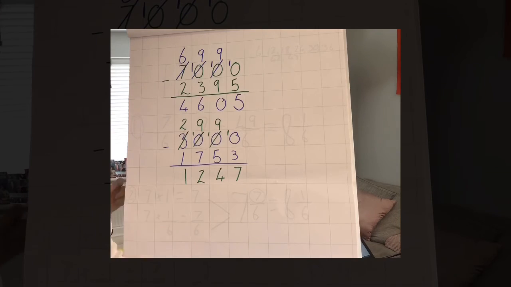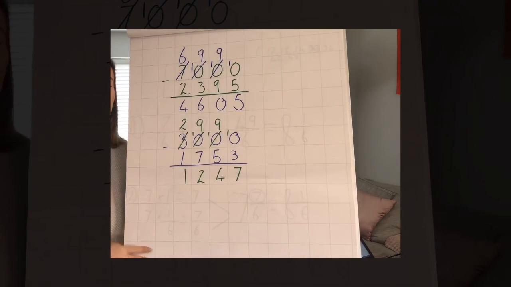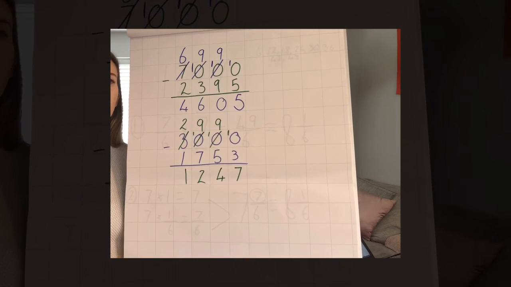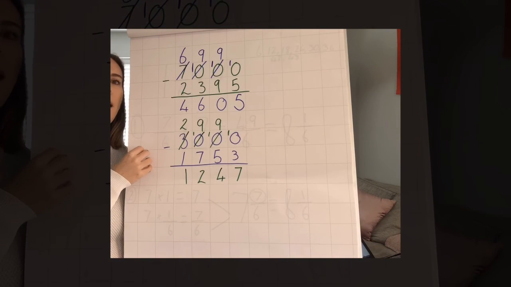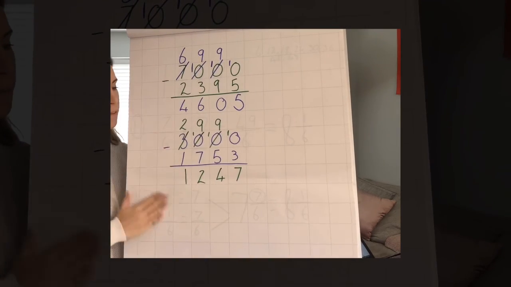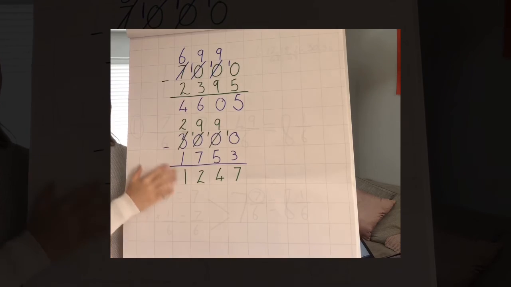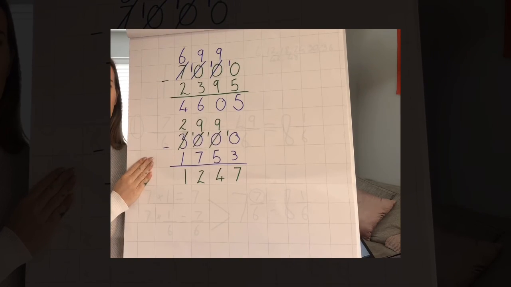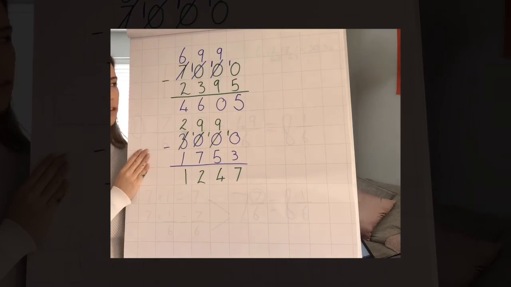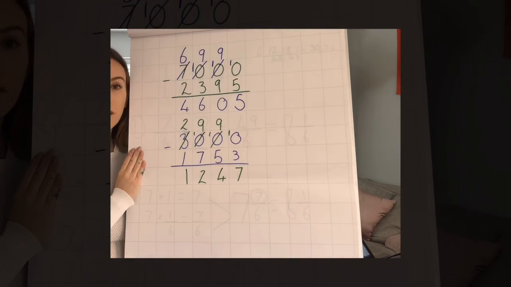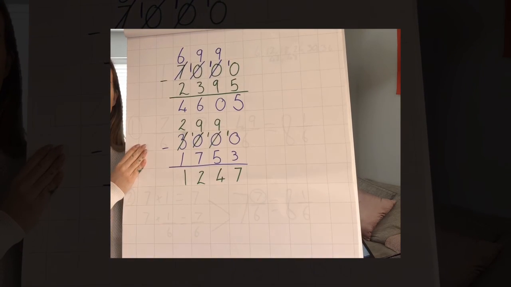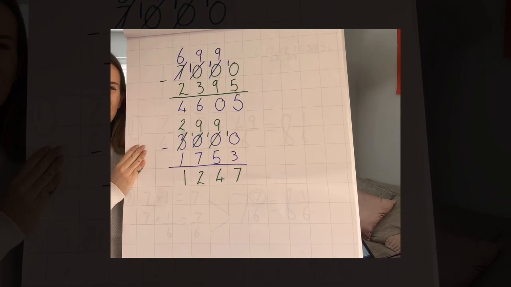Perfect. I know you guys got really, really good at this. Sometimes we forget. So once you've done your activities, get the answers out. Maybe your parents can check your answers. If you've gone wrong anywhere, come back to this and just see if your working out and your borrowing looks the same as mine, okay? But you guys are geniuses and I'm sure you'll be absolutely fine. So have a go at the rest of your sheet and keep coming back to this video for those activities, okay? Good luck.